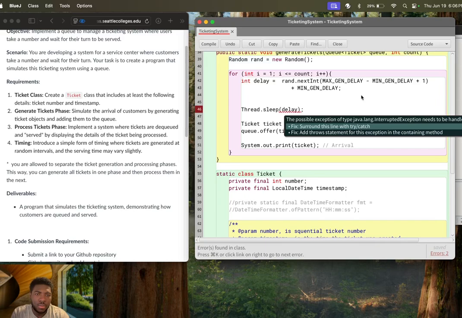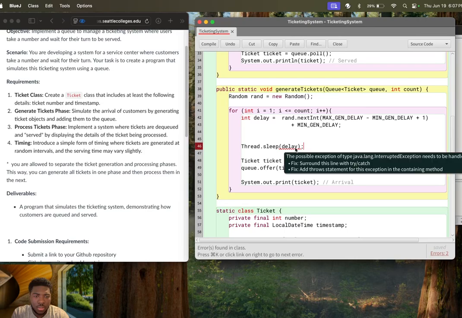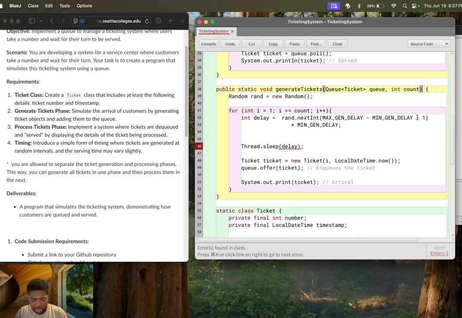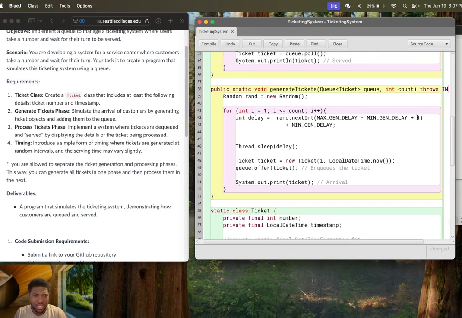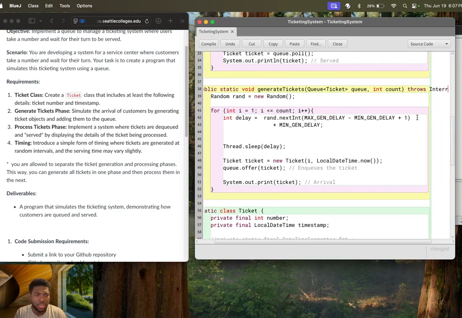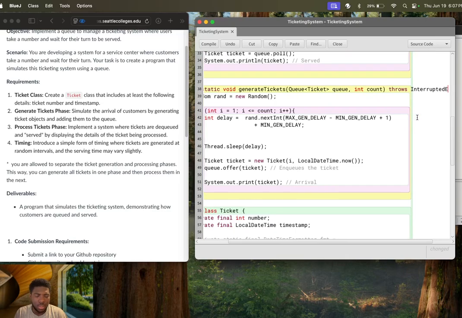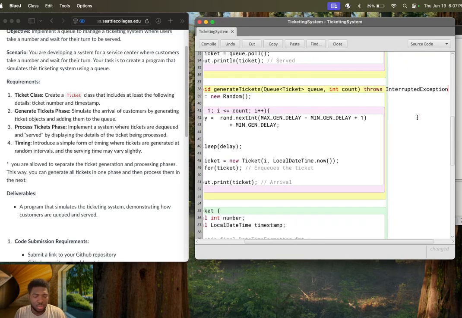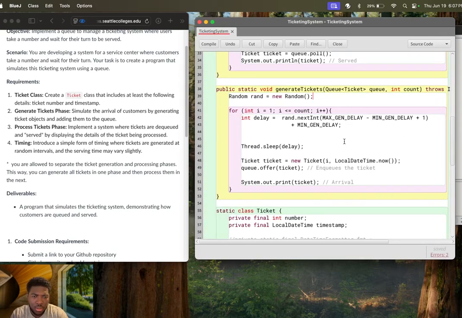Let me throw. What is this? Generate ticket. Let me throw here. Let me just do something like this. Let's see if that will work. What was that again? Interrupted exception. That's what it was? Alright, okay.